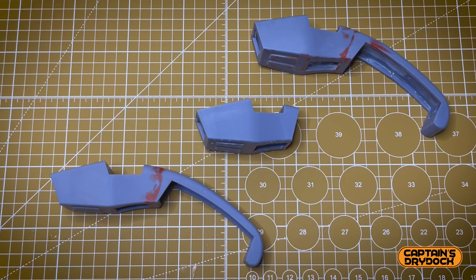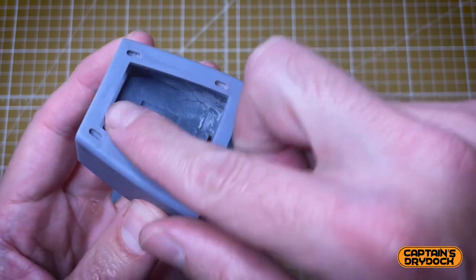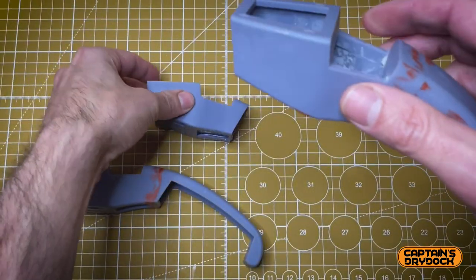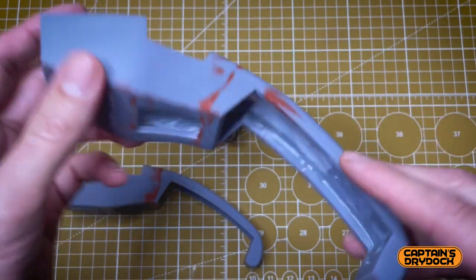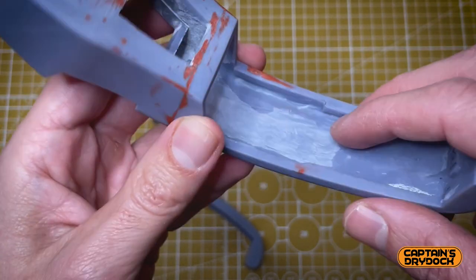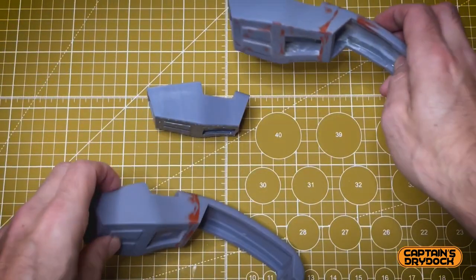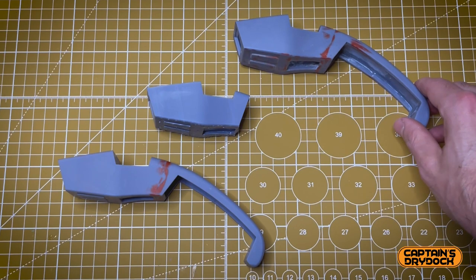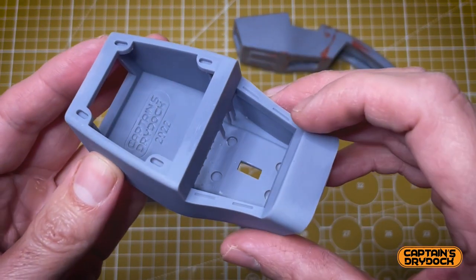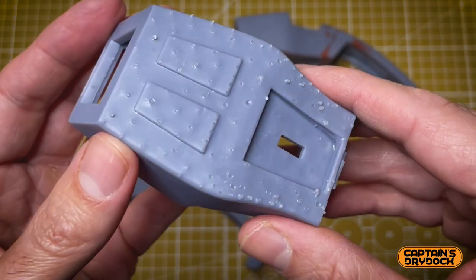No matter how good things may look on screen, they may not translate well in the real world. This hatch wasn't big enough for the speaker — I could barely fit it in — so I made that hole larger. It's really good to make things two or even three times just to get it right. Flipping this over, I attacked it with a Dremel because the cables weren't fitting correctly. I made a different version that included a channel for those cables. I thought this was going to be the final version, and then I thought this was going to be the final version — because 3D printing isn't a case of pressing a button and walking away, there's an art to it.